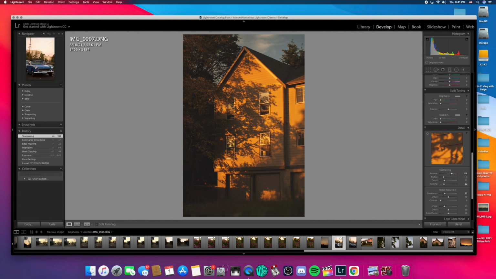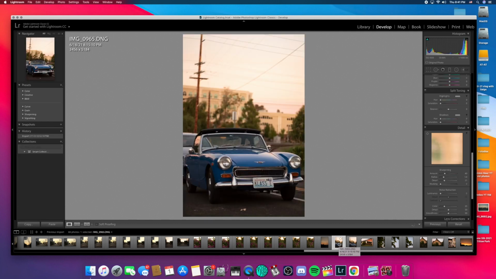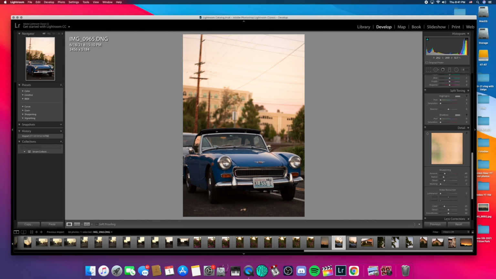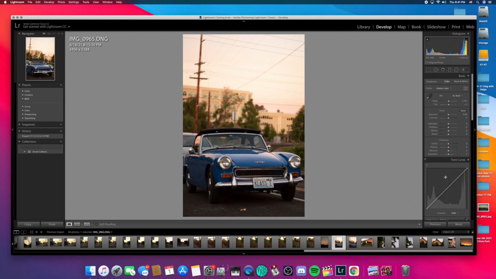Yeah, let's go ahead and do one of these. I liked this car a lot. I'm just gonna, yeah, it's very classy. You see what I mean? I wish this other car wasn't behind it. It would have been able to get like a better angle of it. But we're gonna go ahead and edit this guy.